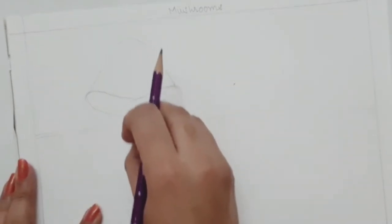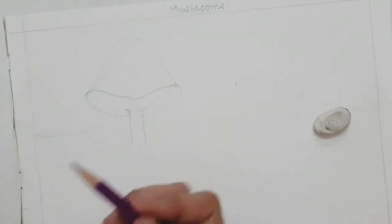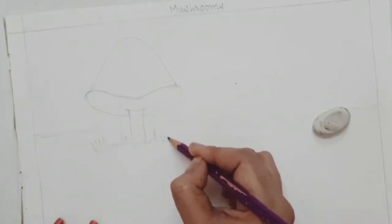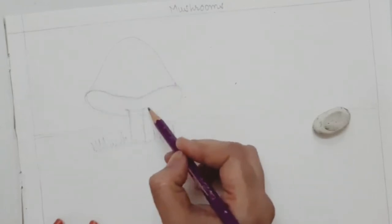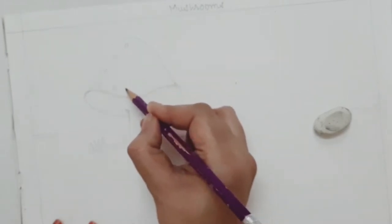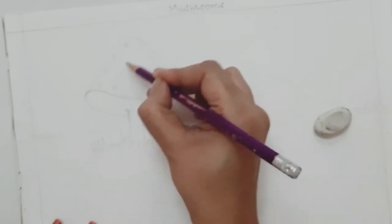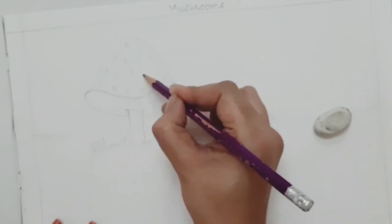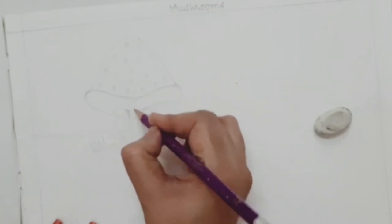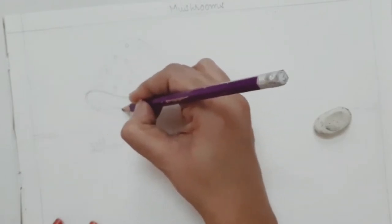Umbrella shape, grass. Okay, observe mushroom. This is its inner side.